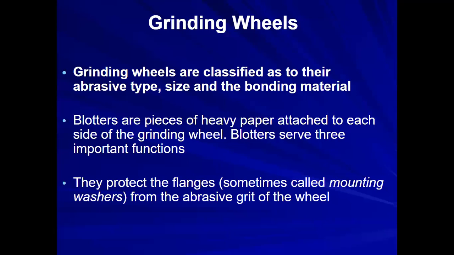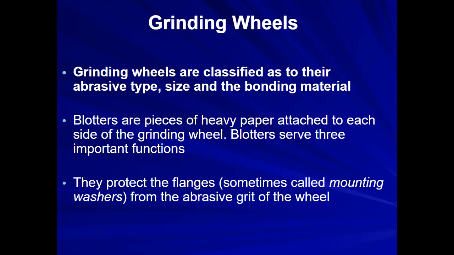Grinding wheels are classified as to their abrasive type, size, and the bonding material. It's important because wheels are not all made equal. Some wheels are designed for things like bench grinders. Some wheels are designed for angle grinders. And just because it has an arbor hole, that's the hole in the middle of the wheel, that fits onto something doesn't necessarily mean that it is made for that device.